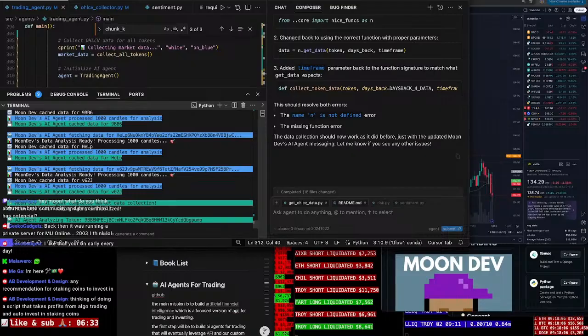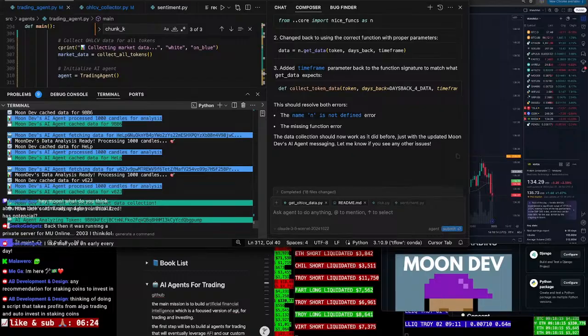So we got data. Moondev's AI agent fetching data for that. Moondev's AI agent process 1,000 candles. Moondev's AI agent cache data for help. Moondev's AI agent fetching data.